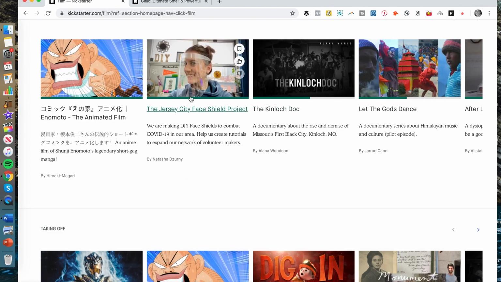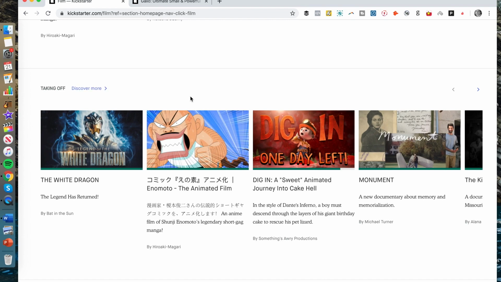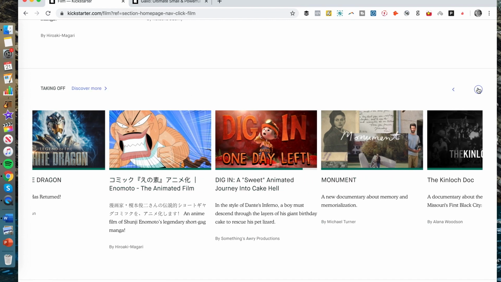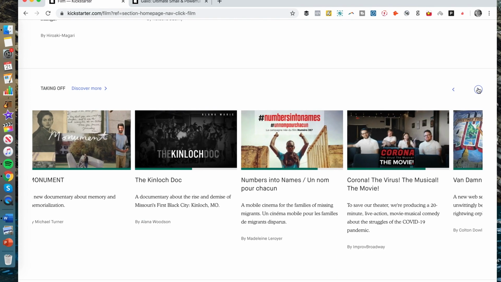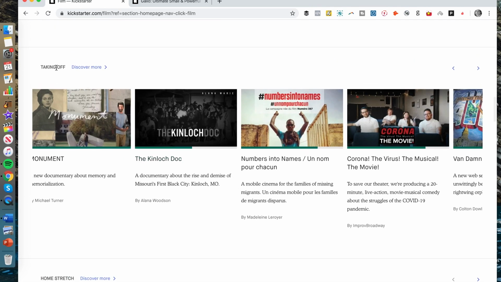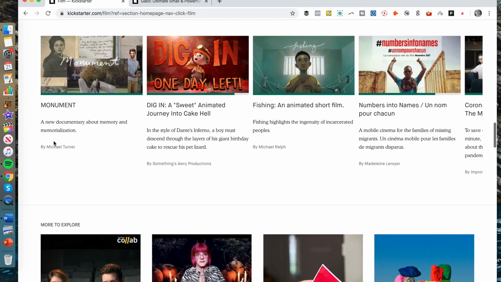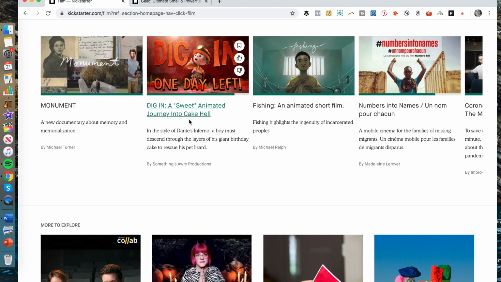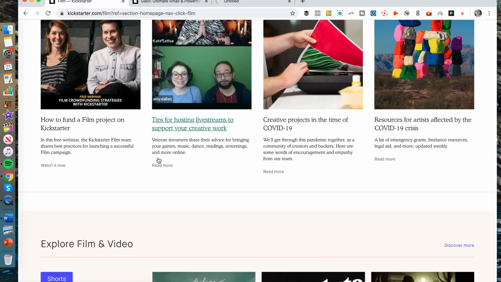You can see some different ones here. If we scroll, you can see a movie, a musical, so a lot of different ones, and they're categorized here. You can see on the left some that are in their home stretch, meaning they're nearing the end of their funding amount. You can see the little green bar that indicates they're near their funding amount, and then some educational information at the bottom.